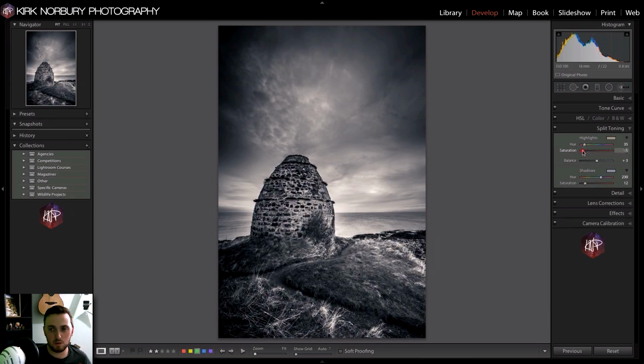So in here I probably just pull that down a bit there, pull the saturation down in the blue, and that's the sort of image I'd go for. Now that's the style I go for nearly all of my images, but it works in colour as well. If you put the saturation down of the image and then add this, it adds a sort of filmic look to it, and it actually looks pretty cool.